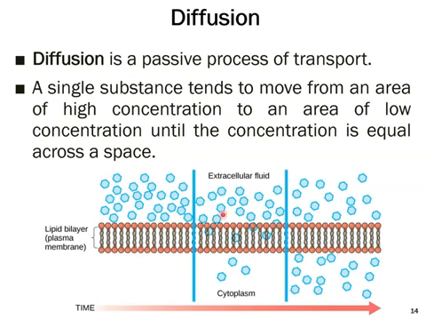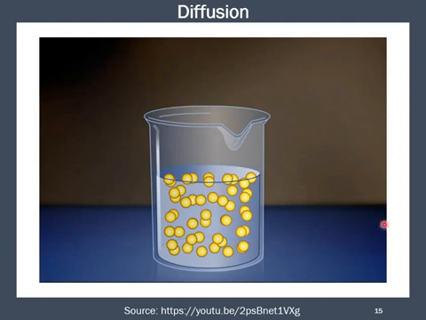It just passes from the area of higher concentration to the area of lower concentration through simple diffusion, just like the example I gave you of the air freshener diffusing into the room. Now you see that after simple diffusion, its concentration became equal inside and outside the cell. That is how this process takes place. Here is a little video for you where you will learn about the diffusion process interactively.